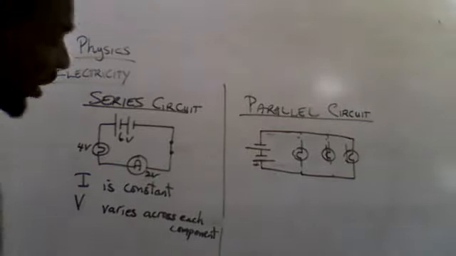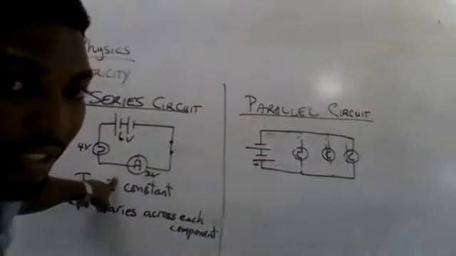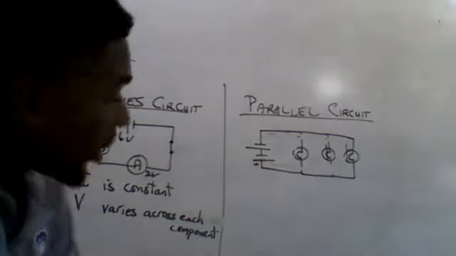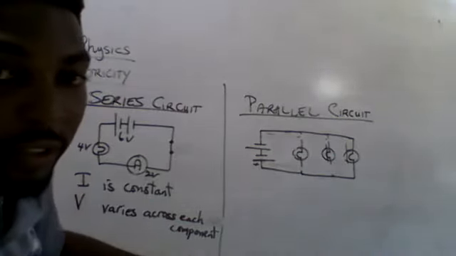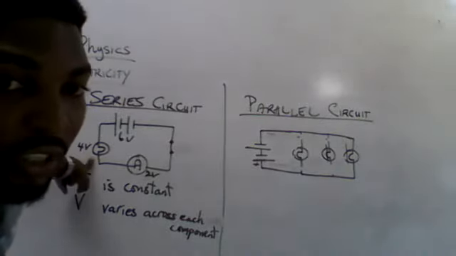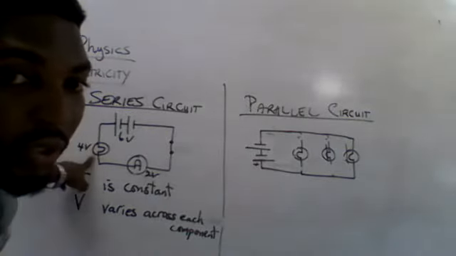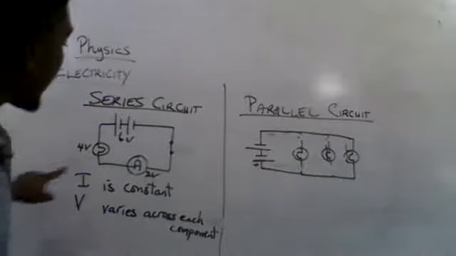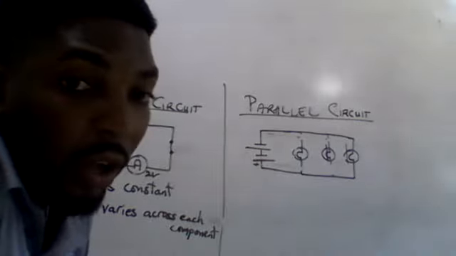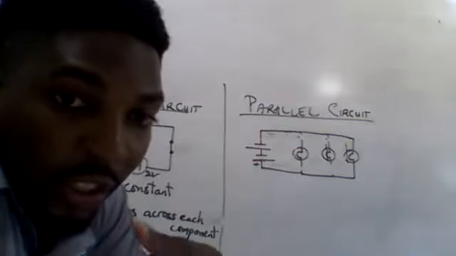Good? Now, to measure voltage across any component, you have to use a voltmeter. A voltmeter is a device used to measure the voltage, whereas an ammeter measures current. Now, how would we know, for instance, that 4 volts is needed to carry charge from this point to that point? We have to hook up a voltmeter. And a voltmeter is always connected in parallel to a component. As mentioned, the parallel is providing another route which charge can take.